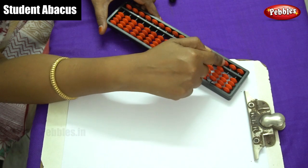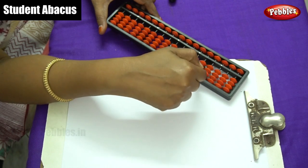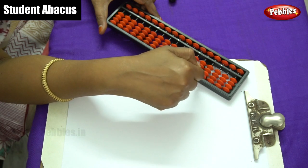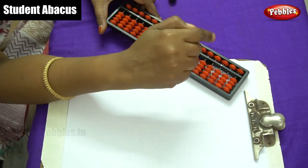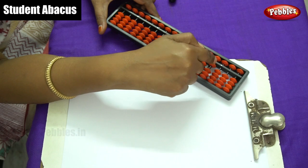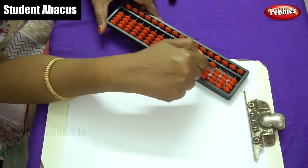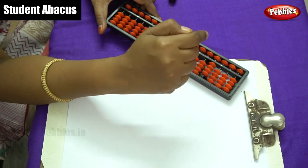Okay, so ones, tens, hundred, and this is the 1000 place rod. Each bead similarly has a value of 1, and in the hundreds column it is 1 into 100, and this is the 1000 column. So 1 into 1000, what's the number, children? This is 1000. Okay, 2000, 3000, 4000.